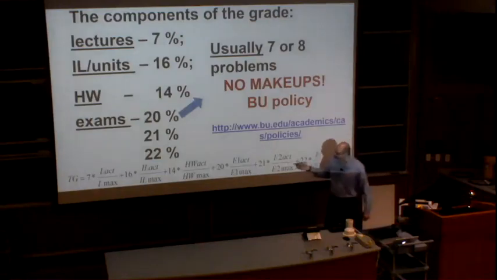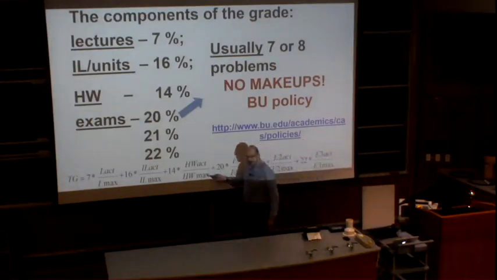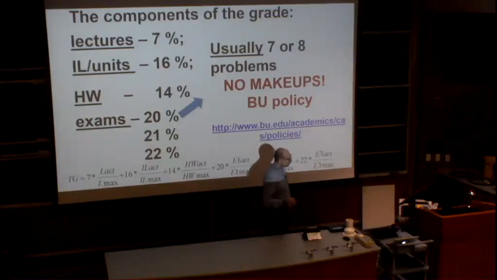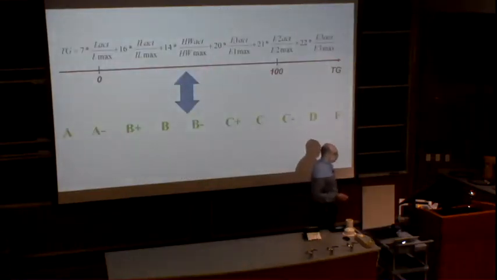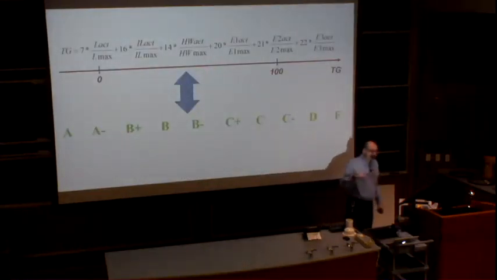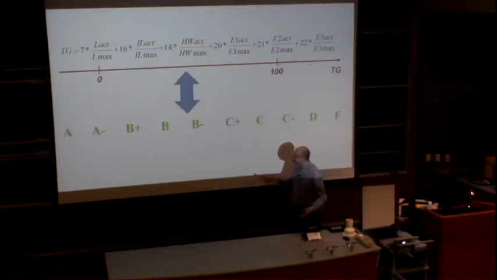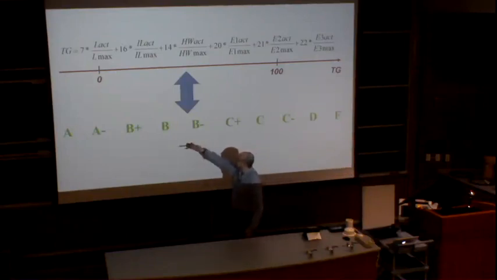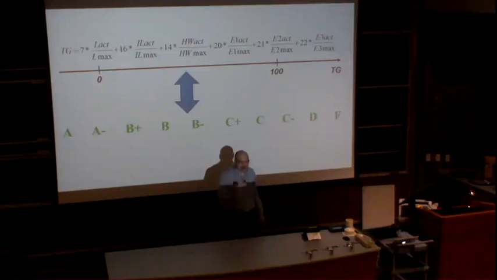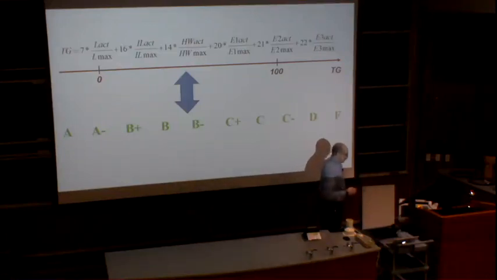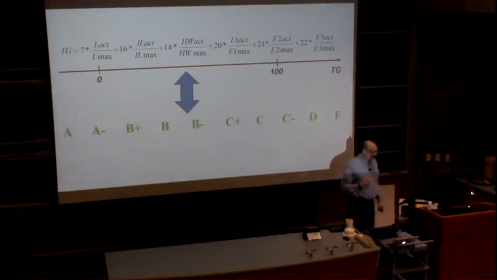At the end, everybody gets the total grade calculated using this equation from the syllabus. And that number has to be converted into a letter. That's the policy, which means somewhere here in this number line, someone has to draw boundaries between letter grades. Who? Well, officially, it's my job.